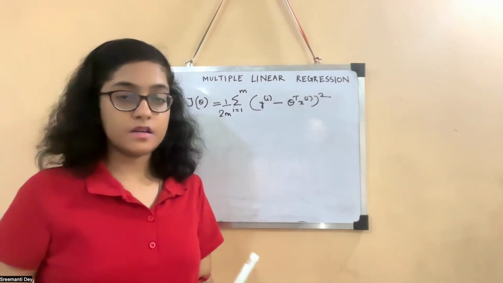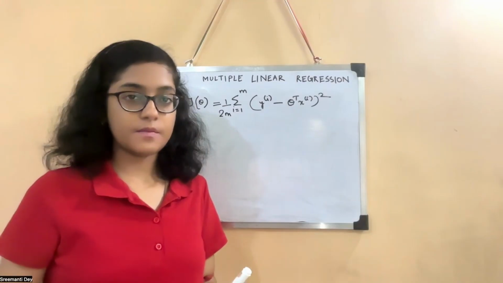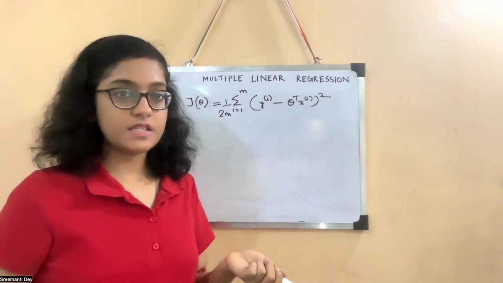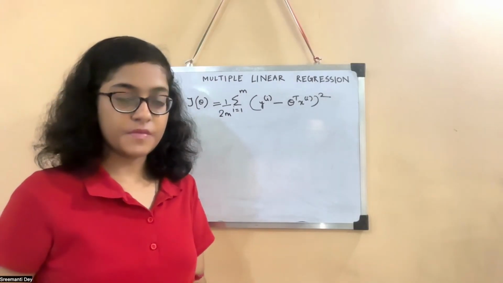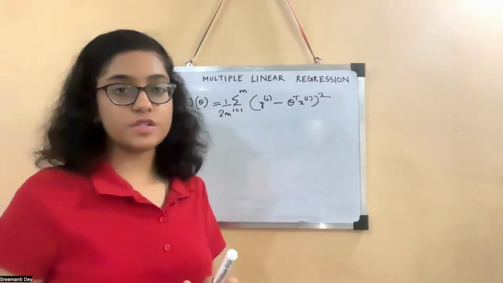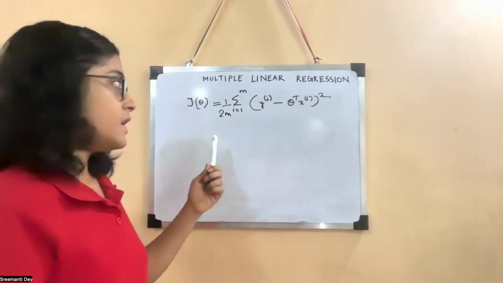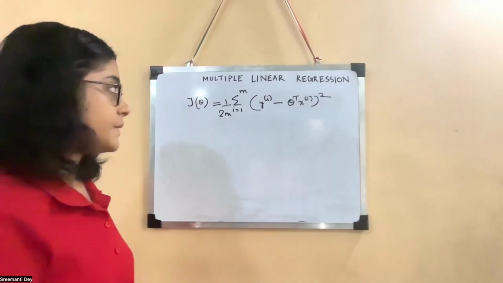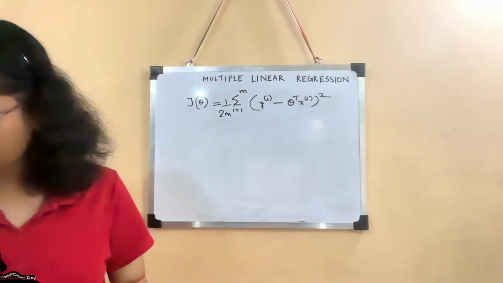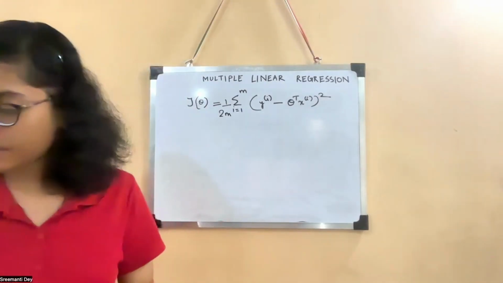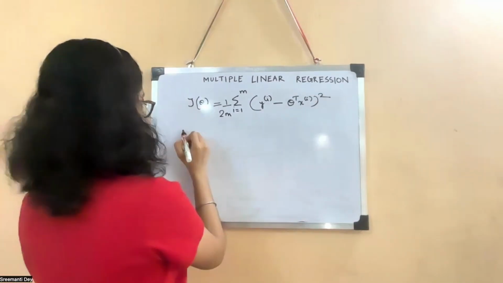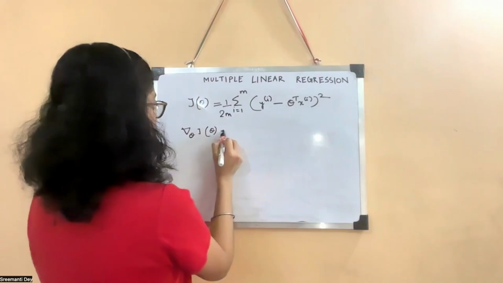So initialize theta with some random values or 0, whatever you want. Then differentiate this loss function with respect to theta to get an equation, and then equate it to 0. Not exactly equate it to 0, but step by step bring it closer to 0, like we normally do in gradient descent. I'll still explain it in case you're new here. So the next step is differentiating this and equating it to 0.